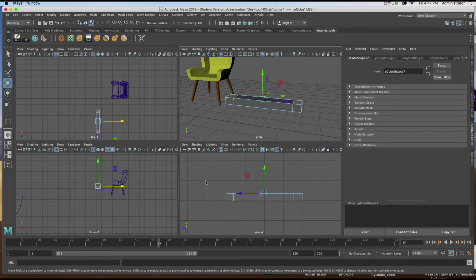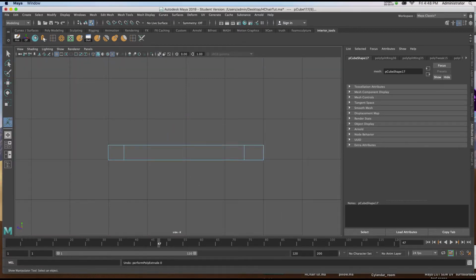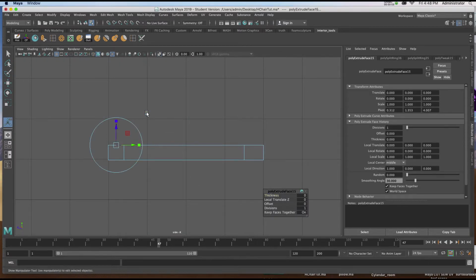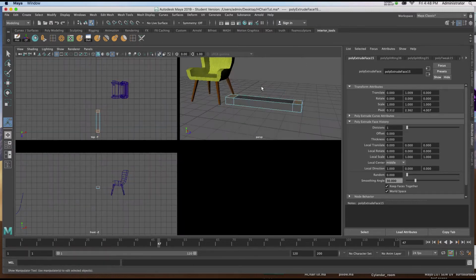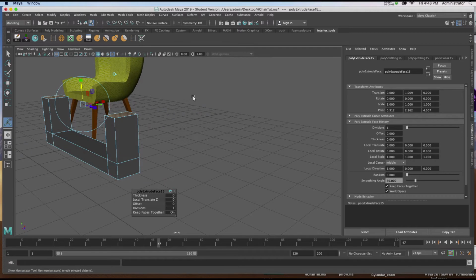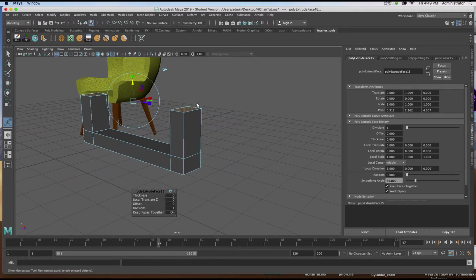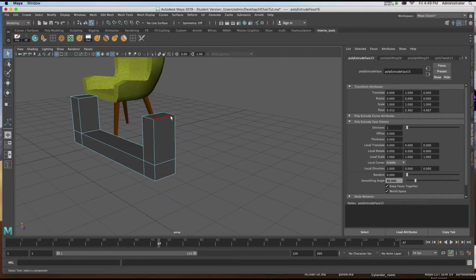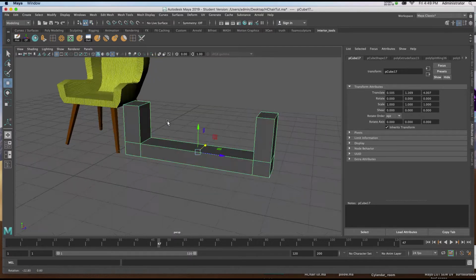I'll go to my front view again, I'll click on the extrude tool, click on the blue dial, and I'll drag it up to get the U shape. If I go to my perspective view, I've got pretty much what I need to get this started. I'll right click and I'll go back to my object mode. Make sure you hit W. Mine stays in the previous tool.